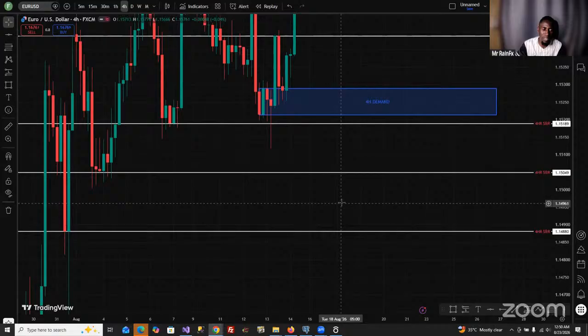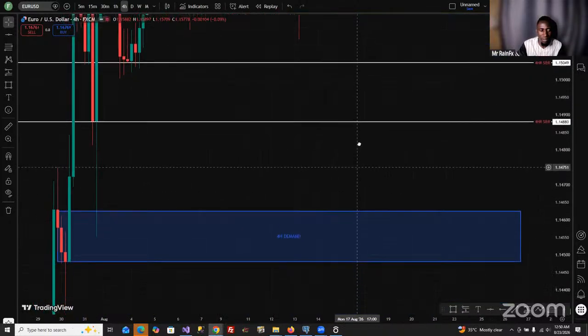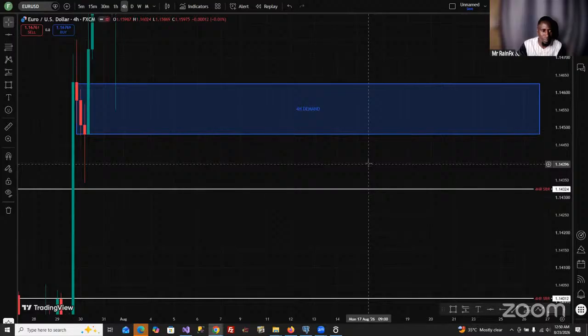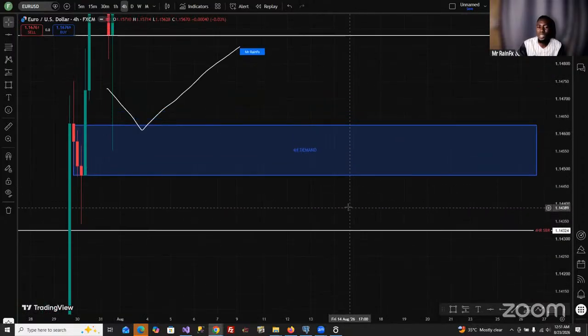That is something I wanted to point out on that area. This one is good. This one is good. Continue. So another area is here. This zone is good, but it is too big. If you are trading at this zone, if you enter here, you must be able to withstand this drawdown, because there's a lot of liquidity below here. So the best area to enter this trade is below here.